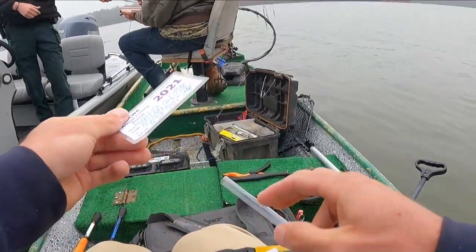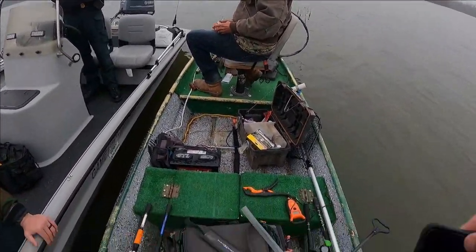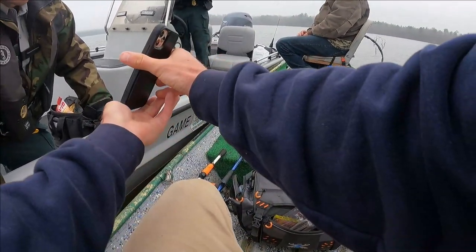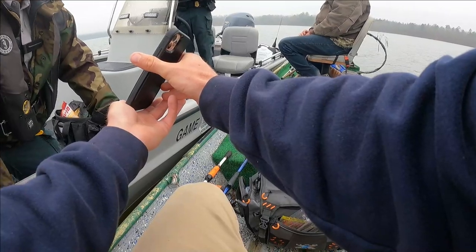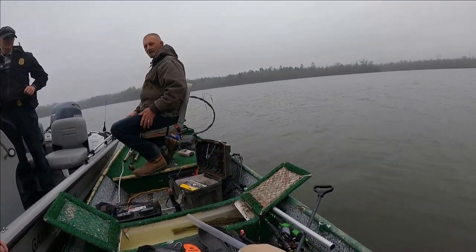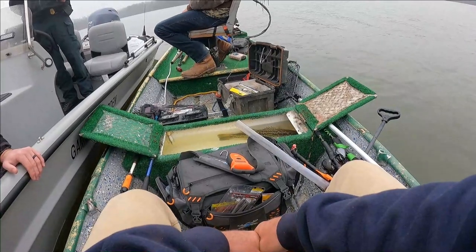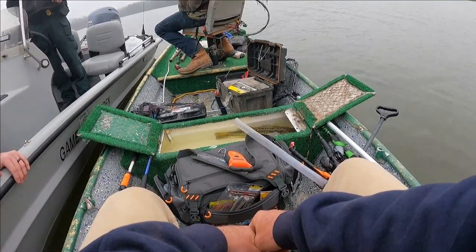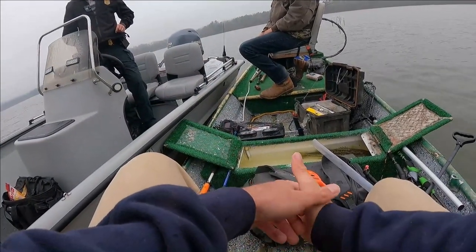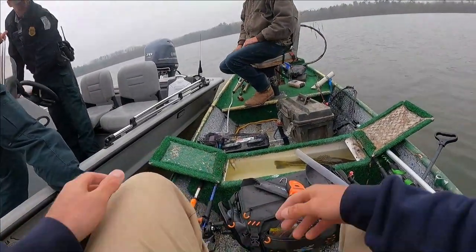The game warden just rolled up on us. They checked our fishing lesson — got it on the phone, the DNR app. Some of these fish piled up back in the middle of the gut. We're not keeping them, we just take a picture and let them go. People go, 'Why don't y'all keep them?' I wish that was the case — we don't even fish up there. A lot of people say, 'Give it to me, I'll keep it,' and I'm like no, that's too big to eat. What's your YouTube channel? Georgia Bassmaster. Yeah check it out — I've seen some of your videos. Y'all take it easy, have a good one. He's out here all the time.